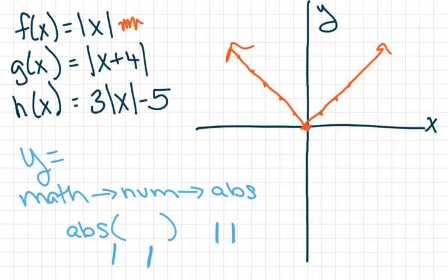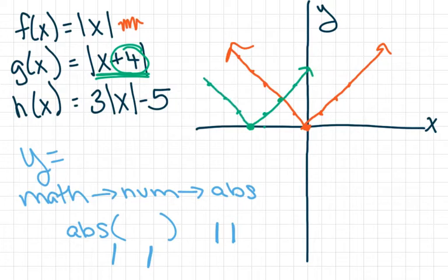Okay. Now, our next one, when it says x plus 4 in here, when you have numbers inside your absolute value bar, that means it's shifting to the left or the right, and it actually is the opposite of what you think. So since it's plus 4, a lot of people think, oh, it's going to the right, but it's the opposite. So we're going to go to the left. We're going to take that starting point at 0, 0 and move it 1, 2, 3, 4 spaces. That's the only change in this equation compared to the first one, so the shape still remains the same. And if you're using your graphing calculator, you can see all those points on there too, so that you know I'm not lying to you.